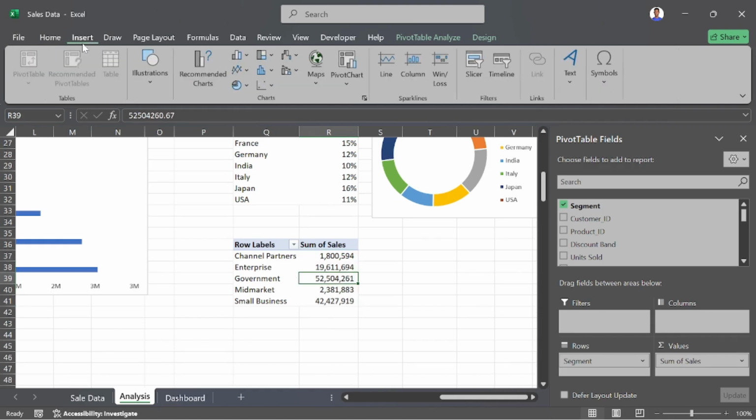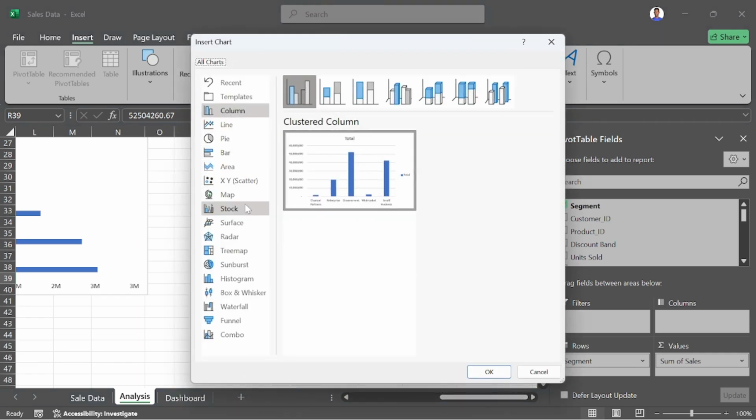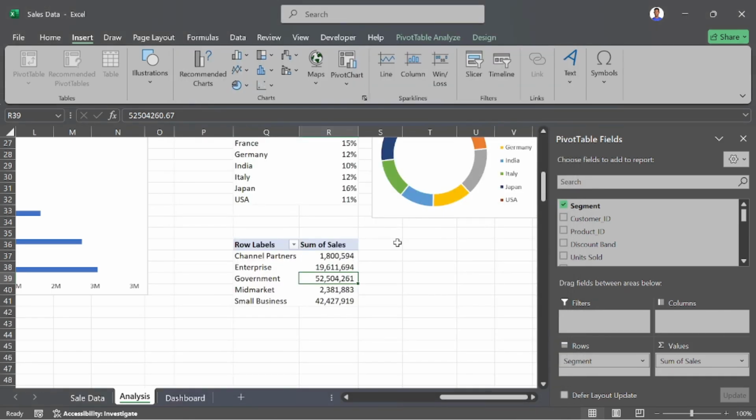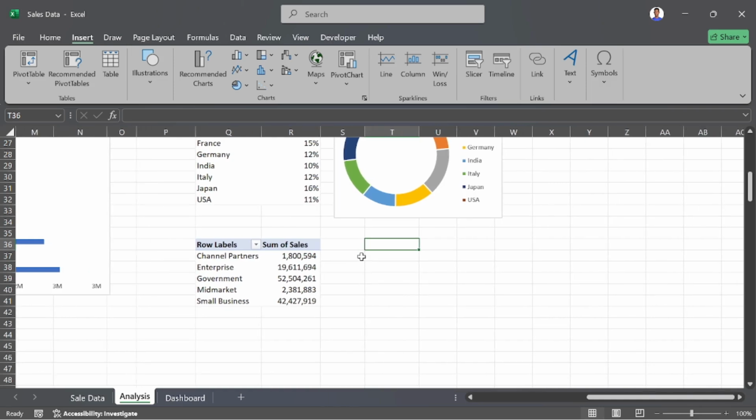So let's also insert a chart here. And this one, you want to insert a tree map. Now this one too, it won't work, so we can extract this particular data. So let's extract this data. So equal to, and we have this, so that we can use the tree map to visualize this particular one.